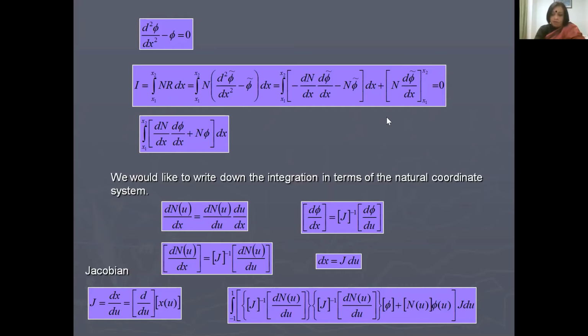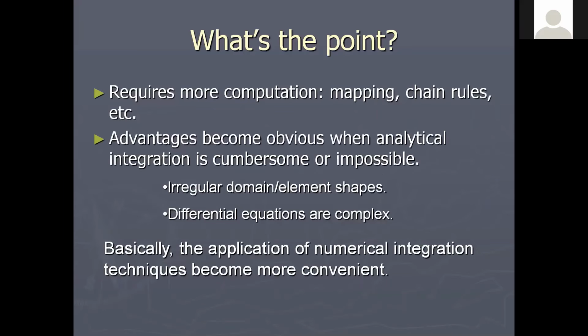We know how to deal with this, right? Yes, ma'am. Now, as you can see, when you do all this, you actually require much more computation. You have to find a mapping function, you have to do the chain rule, etc. So why do all this? What is the advantage? The advantage is, of course, as Ashok guessed, in the evaluation of the integration. You can use numerical techniques for integration, and performing an integration between -1 and +1 will become easier.